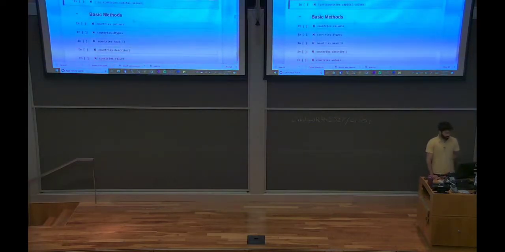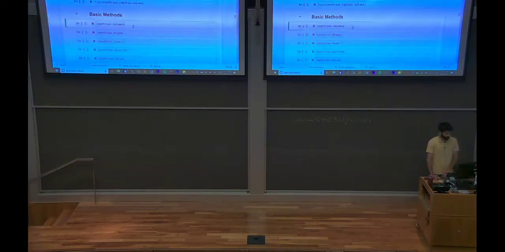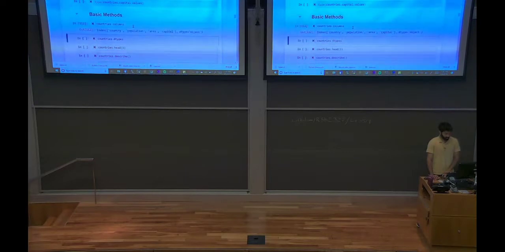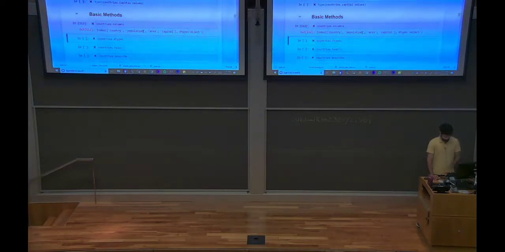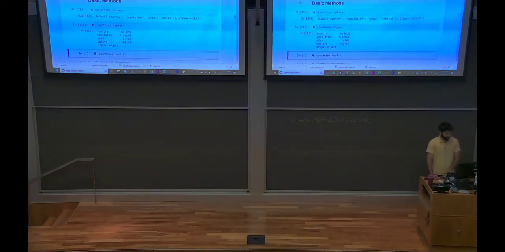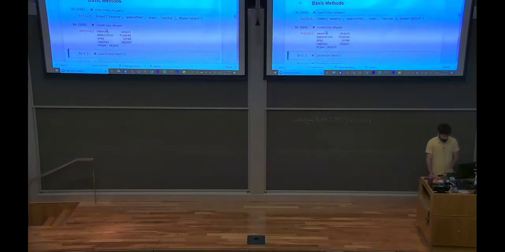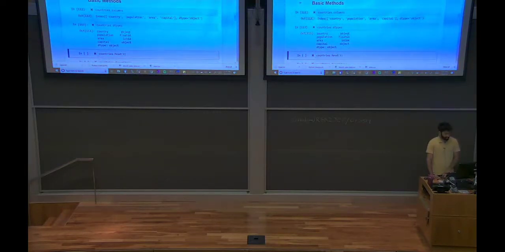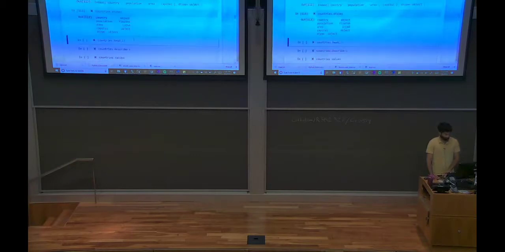So in terms of very basic, trivial methods which you should be familiar with, the first one is columns. It basically lists out all the variable names in your data frame. dtypes will give you the variable names along with the type of each variable. So in this case, country is of type object. That's because it's strings. Population is a float, area is an integer, and capital again is object.